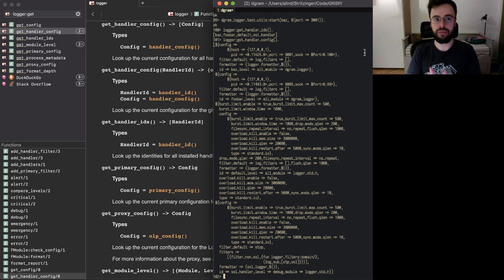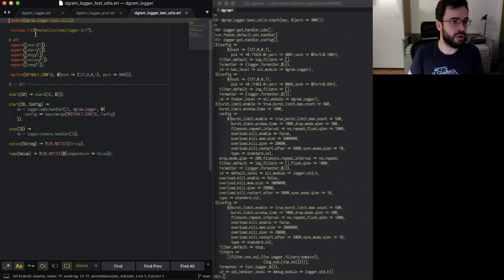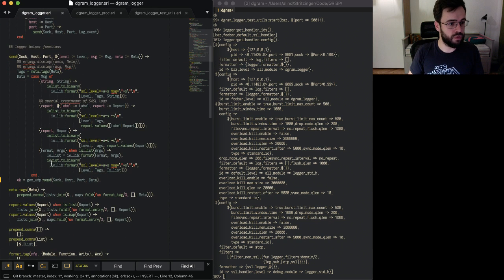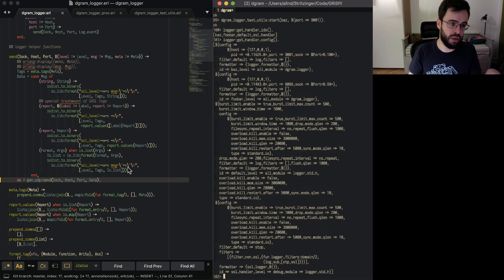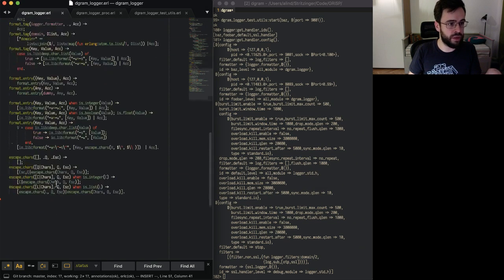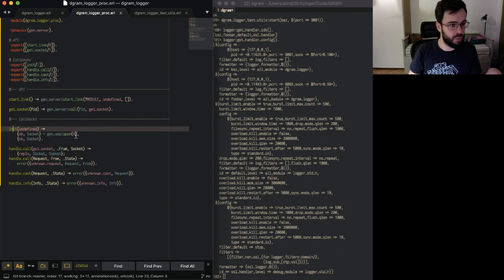But UDP doesn't have an endpoint. UDP doesn't have anything like a destination address. So every time you send a UDP packet, as you can see in our code, you have to send it to a host and a port. And the from address will be set to my host name or my IP number and the port I used when I opened the socket, which is this one. So this is a random port.